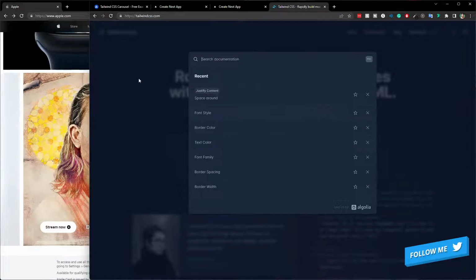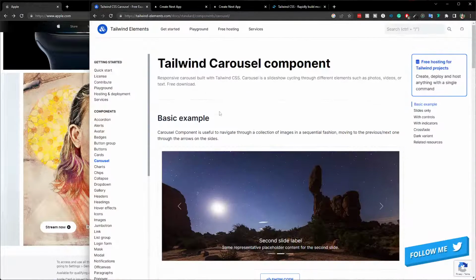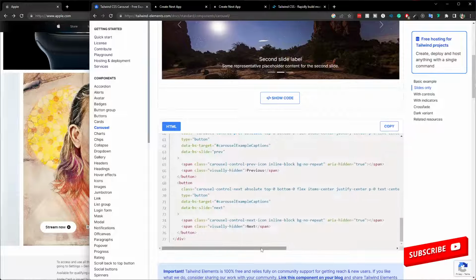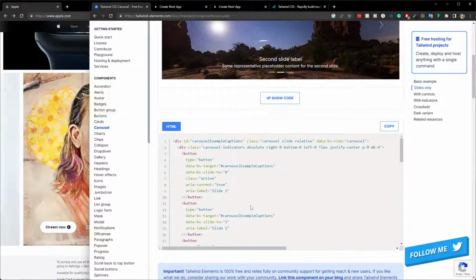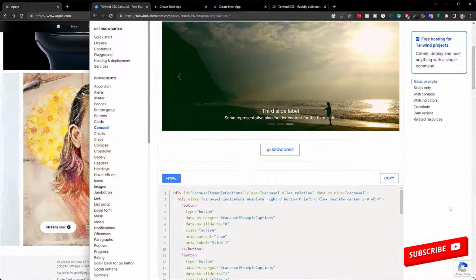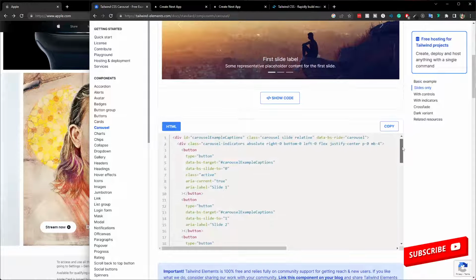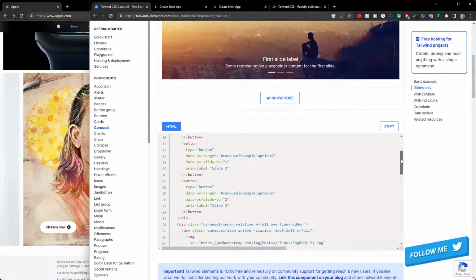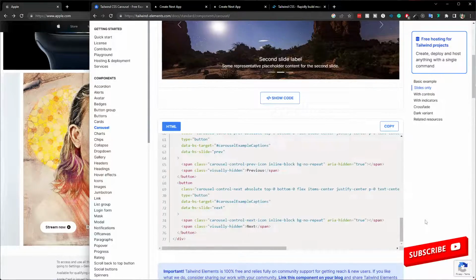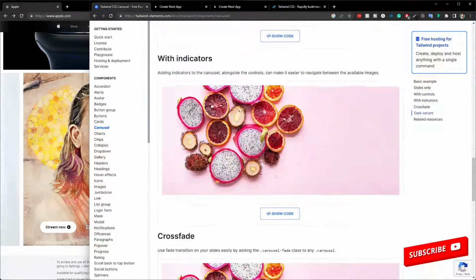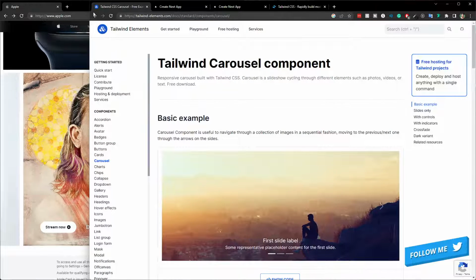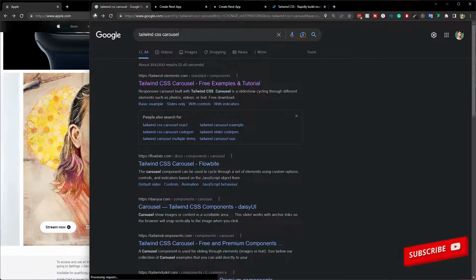So yeah, Tailwind doesn't have a carousel, but it looks like somebody built a carousel here with Tailwind. It's free to download. I'm not sure you need some... Oh, they're using Bootstrap. Yeah, they're using something very similar to whatever Bootstrap uses. But we can copy this maybe and use it down there. So we're gonna do some research on the carousel.